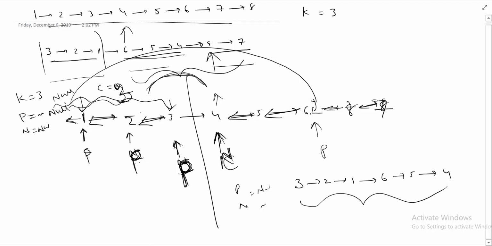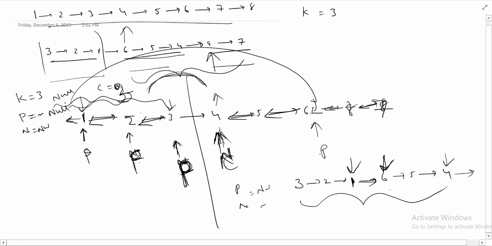Every time we link this because we are reversing this, so this next equal to the previous, this next equal to the previous. When we link that, every three nodes will be reversed and the link will be established. This is nothing but the previous of the previous one, and this is nothing but the previous, right? This is nothing but the head, the initial node. And for the next iteration, this will be the node, the 4, sorry, the next, this will be the node, and the next previous one will be attached to this.